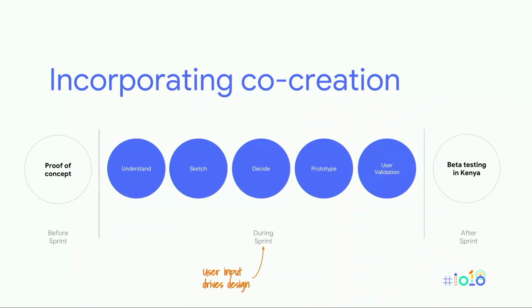Now, co-creation can be applied at any stage of the design development process through different activities. And as we created the schedule, we thought deeply about how to include our users at each stage of this process. And by incorporating user feedback throughout this process, we can avoid the anchoring effect, where we're really going to see that human tendency to rely on that first piece of information to make subsequent judgments.